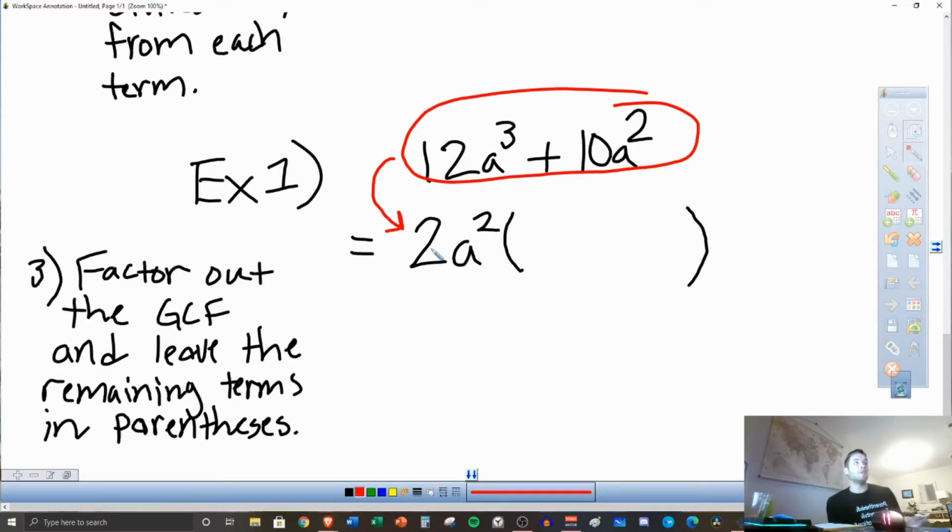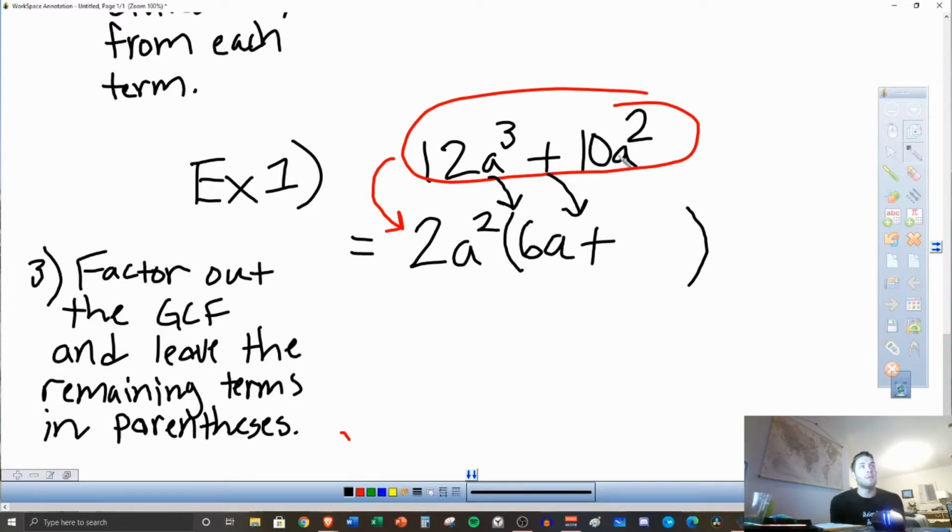So we've divided out this 2a squared. So let's think about this. Let's start with the numbers again. 12 divided by 2. Well, that's going to be 6. What happens when I have 3 a's up here, a to the third? When I divide out 2 of them, that leaves just 1. Okay? So 6a is inside. This became this. All right? These terms go inside. I still have this plus sign. It gets dropped down. Okay?